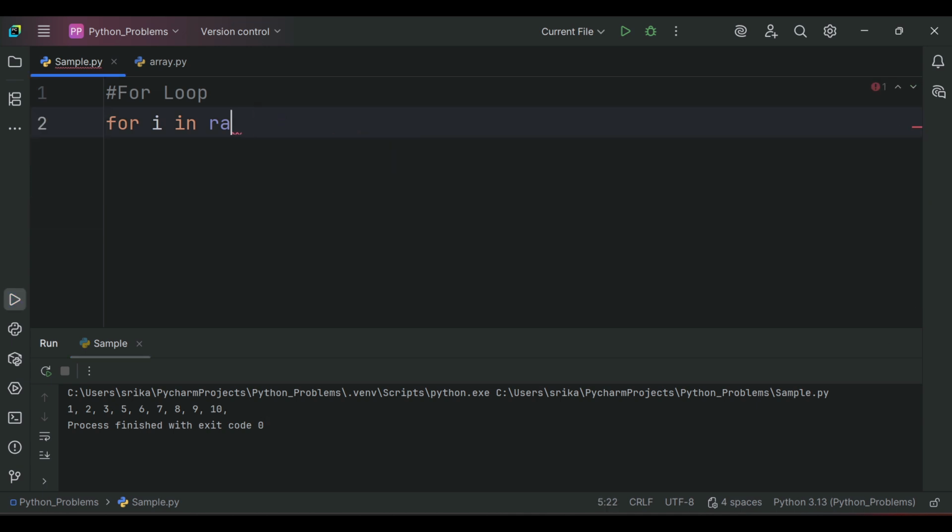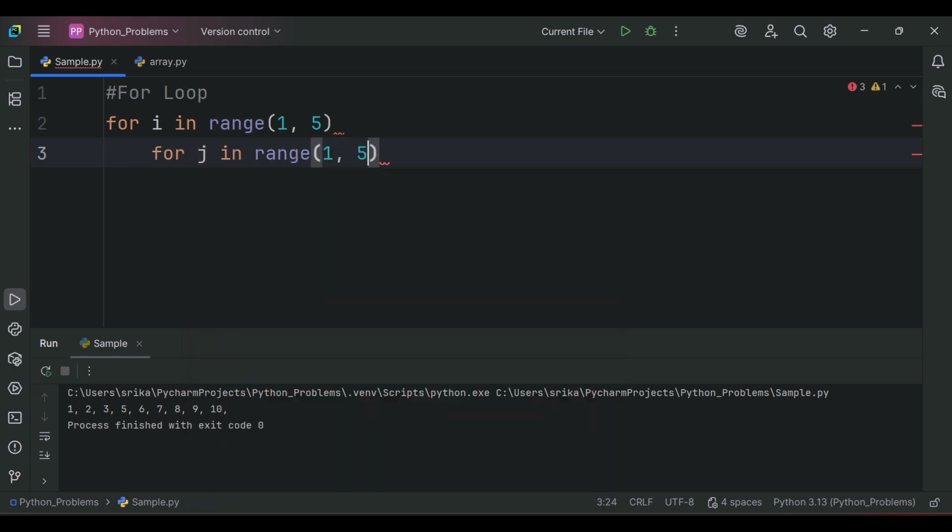Suppose first take one for loop, for i in range 1 comma 5. Next, for j in range 1 comma 5.